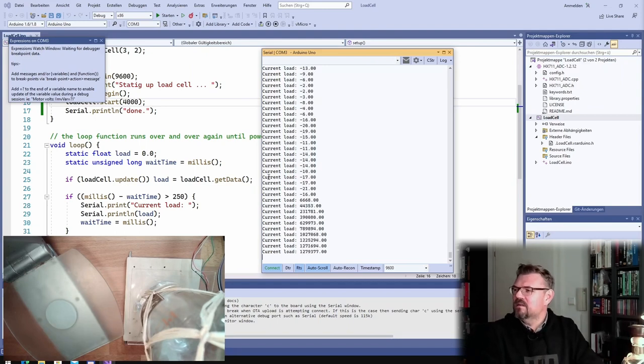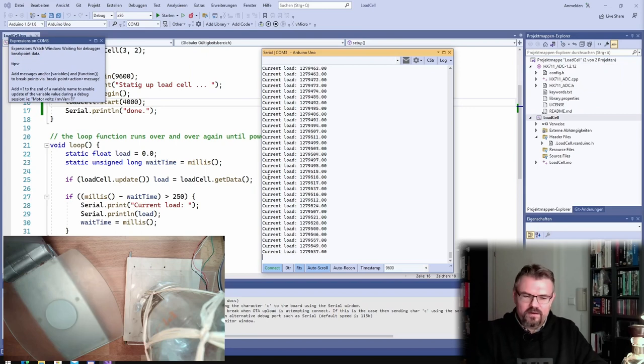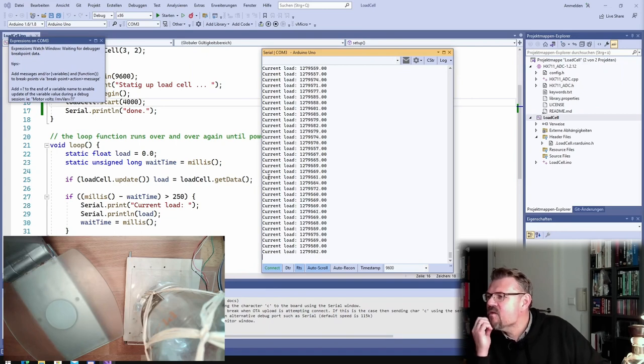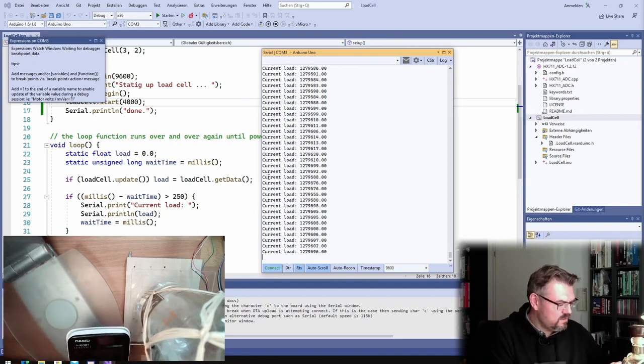Now I put it on here and see what is the reading. Alright. It jumps. 1,118 grams is the real weight. And here I'm reading 1,279,5 and then 8,8,9,9,8,9,9,8. Let's say 85. So here and here, I divide this by the 1,100. What was the weight?